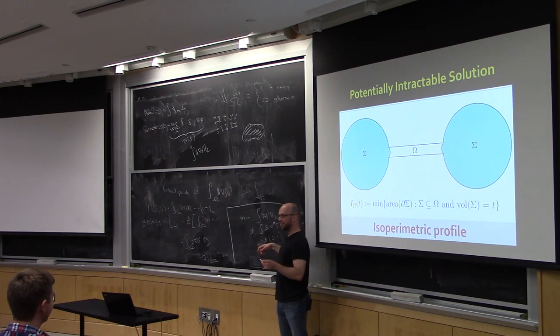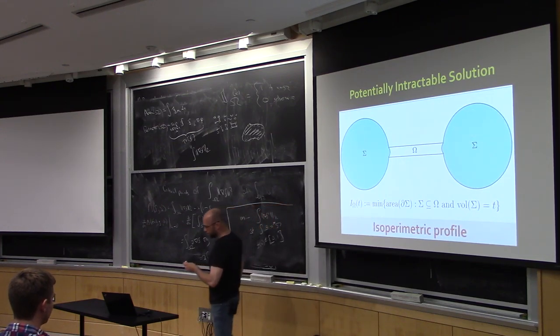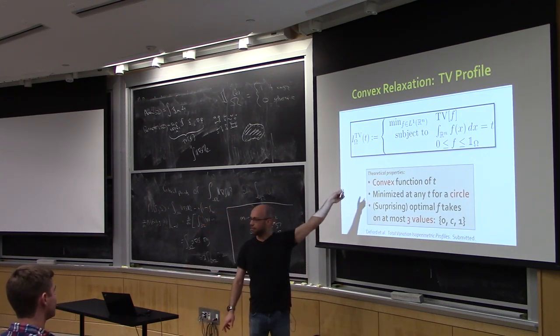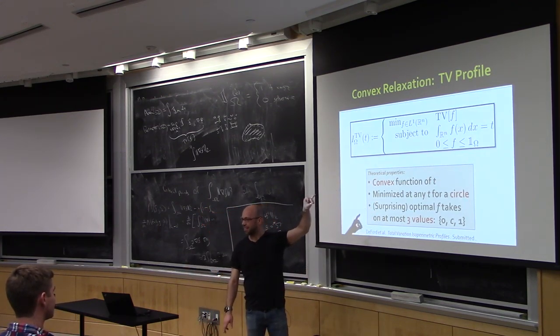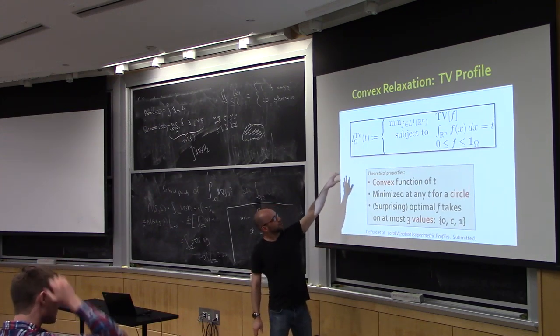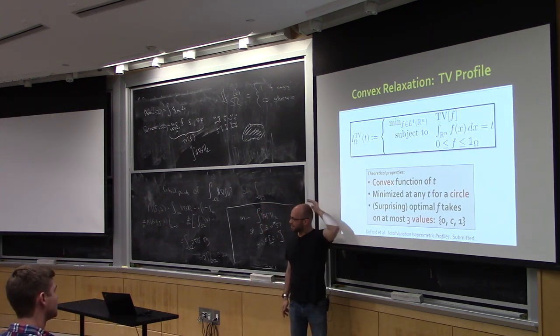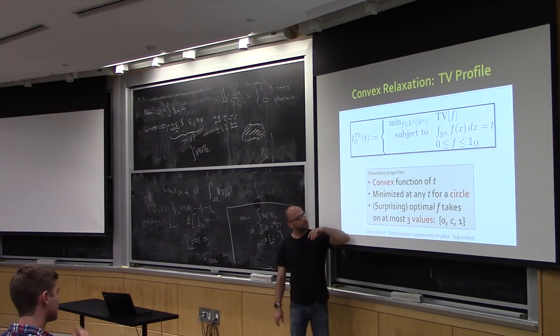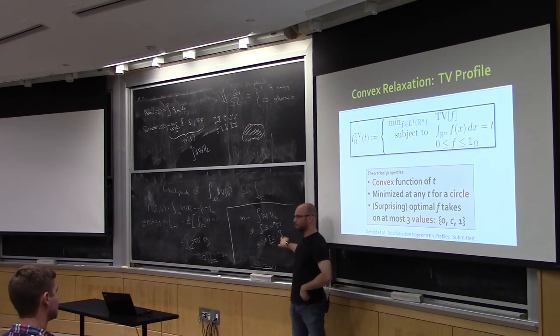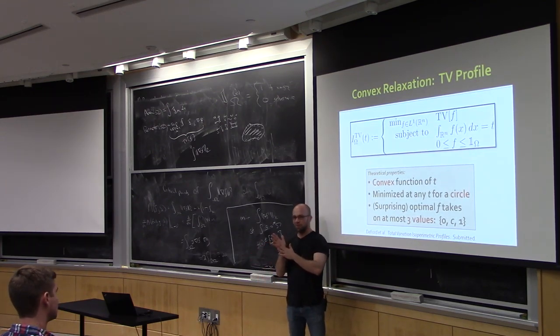So what are we going to do? We've seen this pattern a lot. We're going to make that an integral instead. Now this thing is solvable. And that's the kind of standard style of trick in these sorts of level set methods. Notice that this would make no sense in a Lagrangian view of the world, right? Because now what I said is the boundary of my shape is some fuzzy thing, right? And this is what we call a total variation profile. It has lots of beautiful properties hiding in it. One thing you can show is that it's a convex function of time. It still has an isoperimetric inequality after you make this approximation. So in some sense, it still measures what you want.